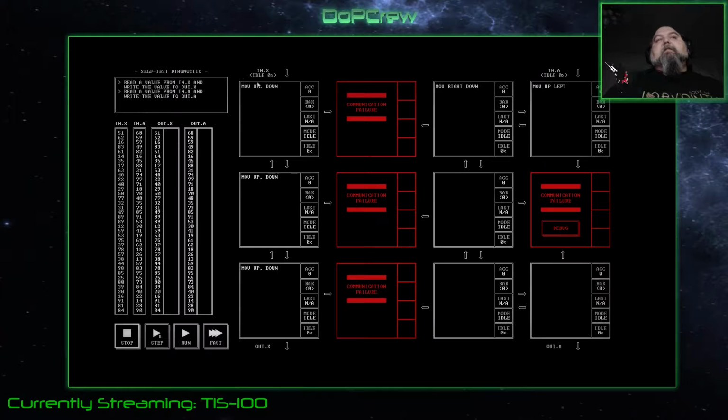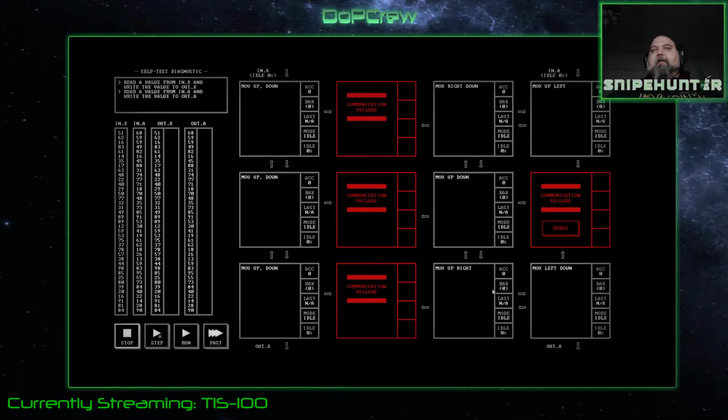Now you notice to write it properly there really ought to be a comma here, but Zach's been good enough that I can actually not do that, which is nice because I often forget. It's just bad programming. Alright, so once I move that down, then I need to take it from here, and I need to move it down to this node here. Once I get something here, I need to move it to the right. And anything that comes in from the left, I need to move down.